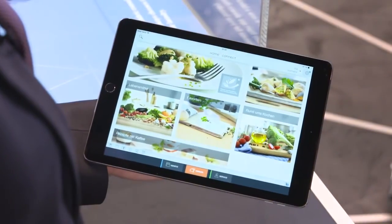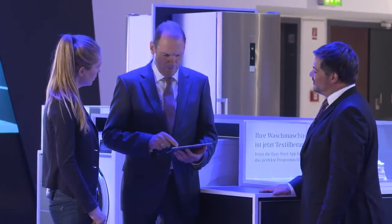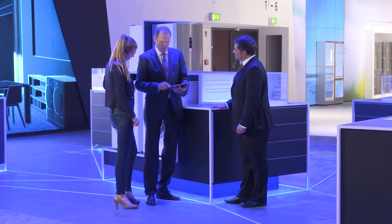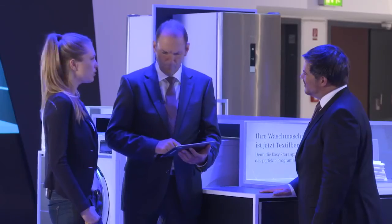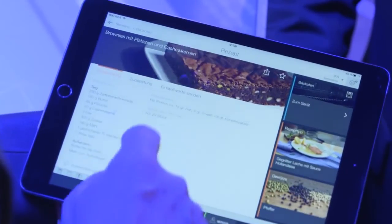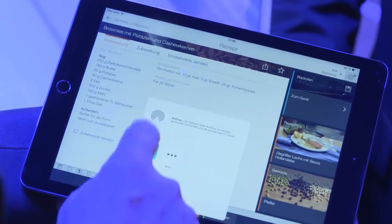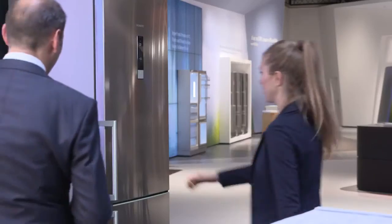And how will that benefit me in my day-to-day life? I think it would be best to have Frank show us. Hi there, you two. Just imagine, Annie, that you're planning a menu for the weekend. Okay. In this case, the recipe database will help you with many ideas. How would you like brownies with your coffee on Sunday afternoon, perhaps? Yes, I'd love that. Sounds very tasty. But I'm always on the move and sometimes just don't know what else I need to buy. I see, but that's very easy. I'll simply send you the list of ingredients by mail. Okay, cool. Flour, sugar, eggs. Do I have any eggs left? No problem. Just take a look inside your fridge.